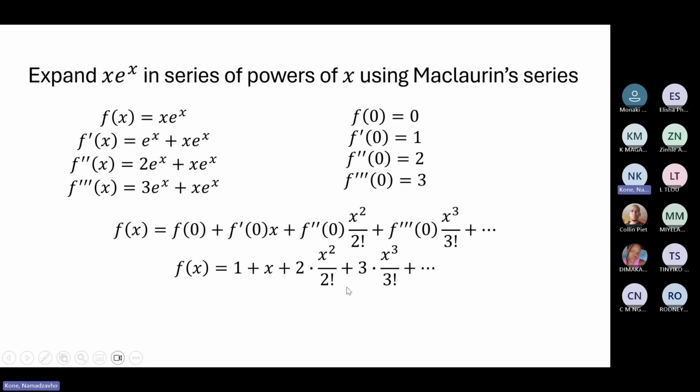There's a mistake here, because here it's x to the power 1. So this one is not supposed to be there. This is my mistake. Now, if you can see, this one is not supposed to be there, because the f of 0 is 0. So this is a 0 here. Please note that this is 0.